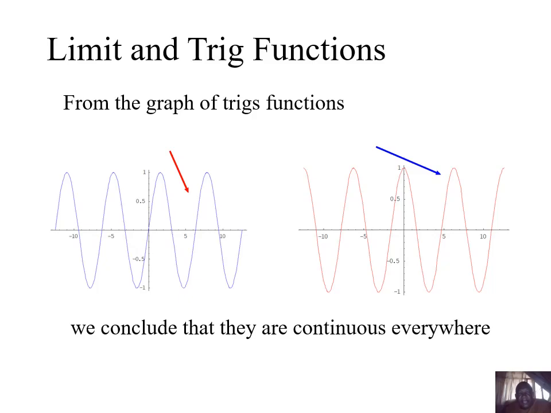So f of x is sin x and g of x is cos x. These are basic trig functions, and from these two trig functions, you can generate the other 4 functions: the tan function, the sec function, the cot function, and the cosec function can be generated from these two. Okay, so this is your sine graph.